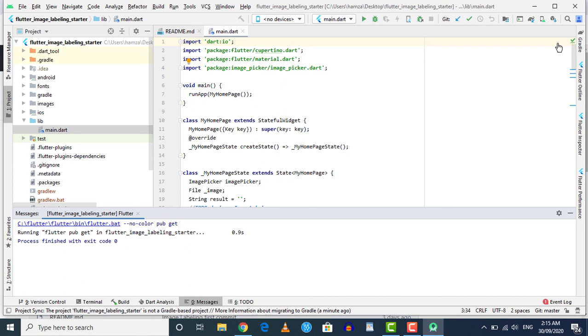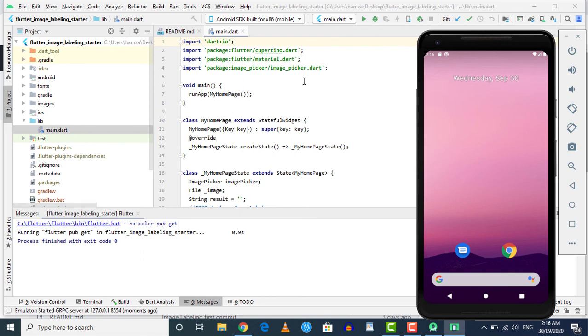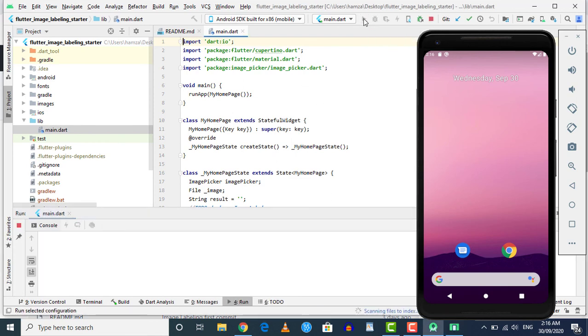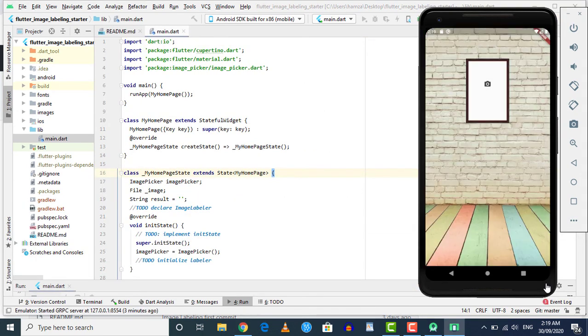Now let's first run our application and see what this starter code contains. I'm going to open it inside an emulator device, so first let me launch an emulator. Now my emulator is opened successfully, so I'm going to launch this application and you will see that in a moment it will be ready. Now our application is successfully installed in the device. There you can see that that's the basic interface of our application.